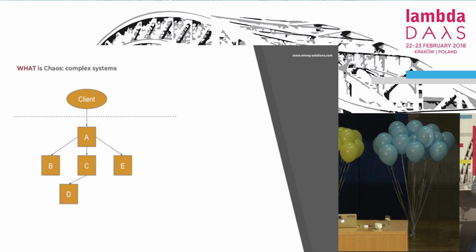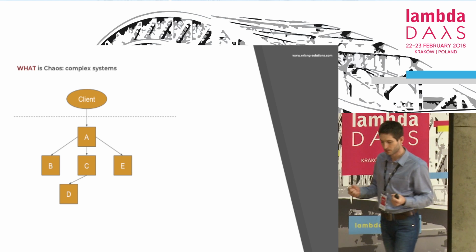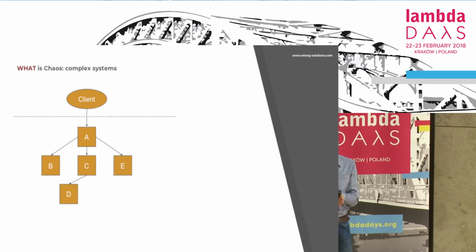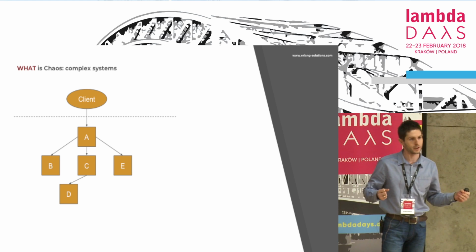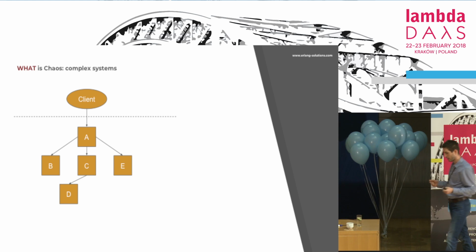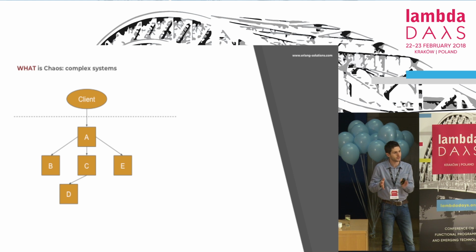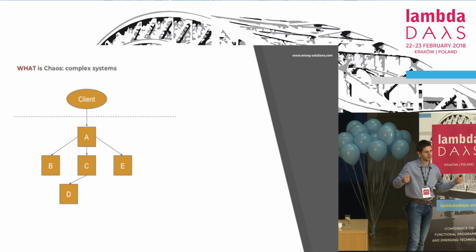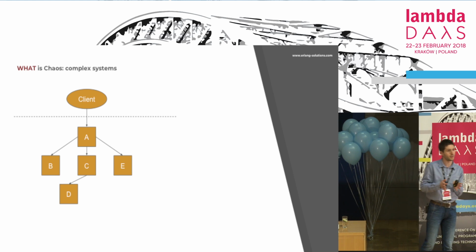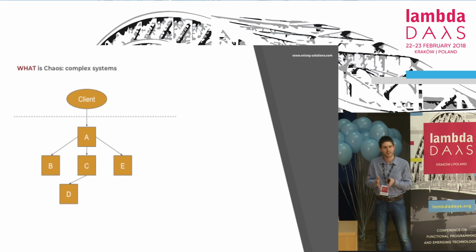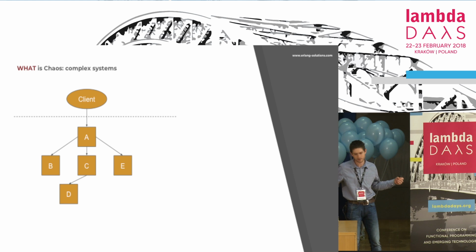If you look at today's systems, you may think that they are quite complex, especially when it comes to microservice architecture, when to serve a single request, multiple services are contacted. And what's more, it happens that different services are being developed simultaneously and they are being deployed at the same time, let's say within a day. And that's why we can say that chaos is inherent in large distributed systems.